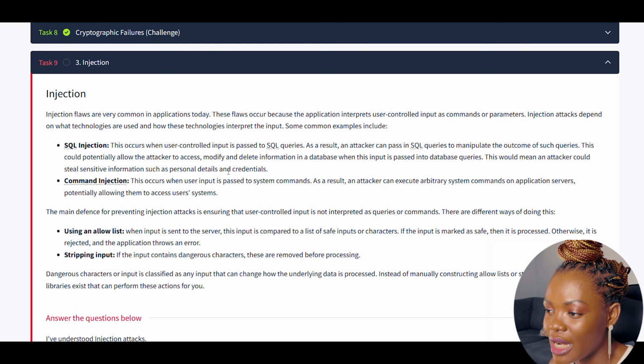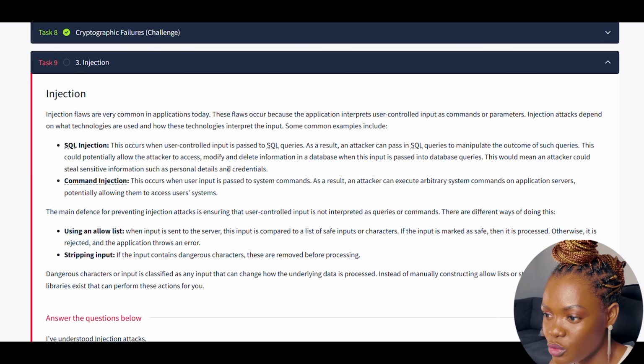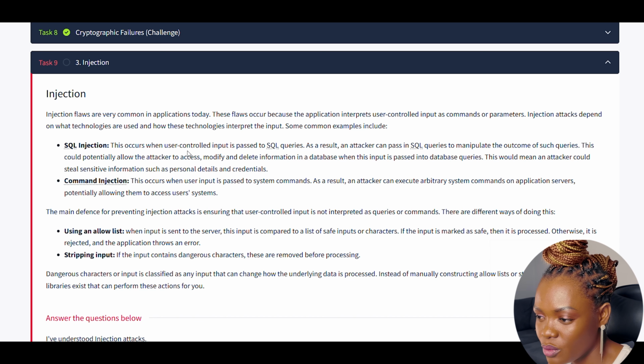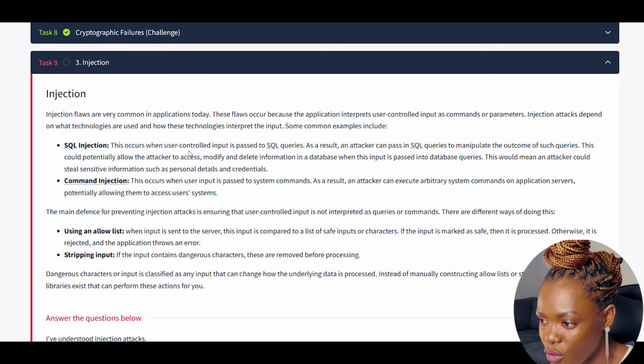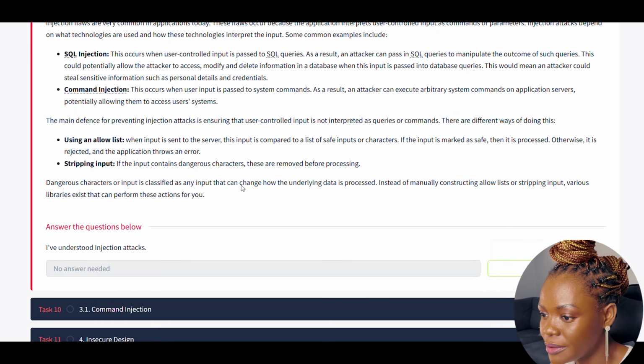So when an attacker could find a flaw or a vulnerability where they can have an input into whatever. It could be your URL, it could be something that requests something from your server, resource from your server. So that's generally what injection is about. And as you can see, it's like a user-controlled input, what a user has control over. They can pass in an SQL query into it and thereby manipulating the outcome. It could come in form of commands also, which is user input passed into system command.